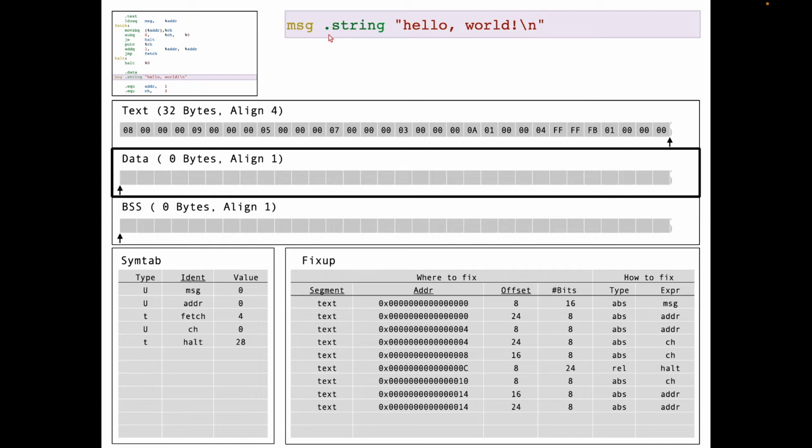But in general, it's important to know that first the symbol table gets updated for this definition of a label. That means in this case, no new entry gets generated because we already have an entry for MSG, but its type gets changed to D for data because it's an address in the data segment. This is the active segment now, and its value will be the number of bytes generated there.